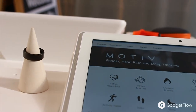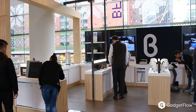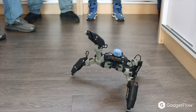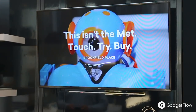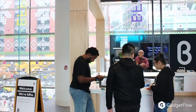The idea is to let people experience products the way their makers originally intended, with their hands. Every detail of the store, from the Beta website to the expert retail team, serves to help you interact with and purchase the most innovative products you've seen or haven't seen yet on the internet. Beta was founded in 2015 and has since seen an explosion of growth. Macy's led a round of funding that secured over $19 million, bringing their total funding to $39 million to date. The Gadgetflow team had the chance to catch up with them at their new flagship store in New York City to get an inside look at what they're up to.